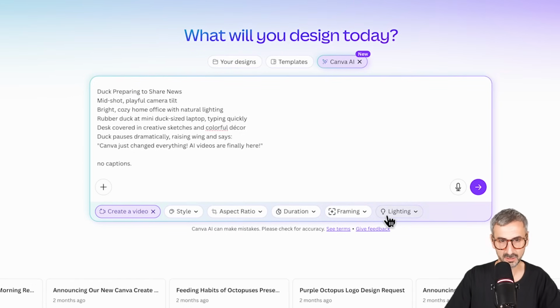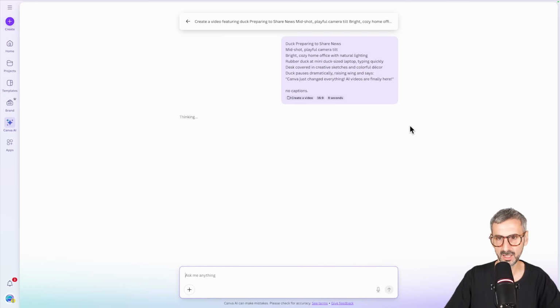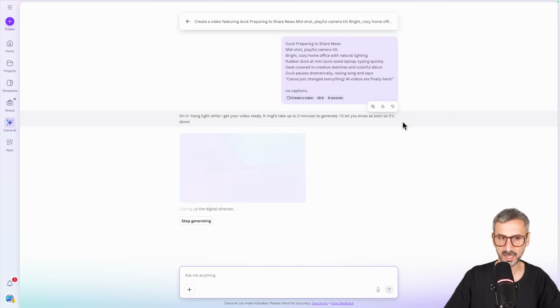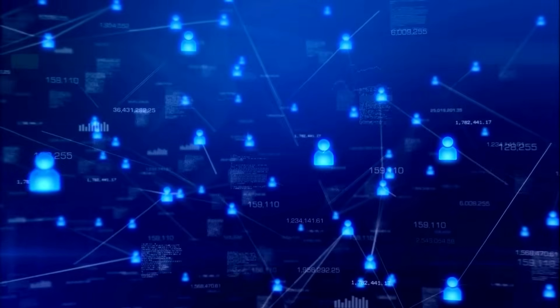All right, cool. I don't think I need to specify the aspect ratio. I'm just going to put it just to be sure and launch the second scene. So here again, Canva is letting me know it's on it. It's queued up in the digital director. So as this feature rolls out, we can expect things to kind of get slower. Like as of today, of me filming the video, I have early access to the tool. Therefore, it seems to me that it's quite fast, but I'm not sure how fast it's going to be when millions of people are going to be using the tool at the same time, especially in the first days.